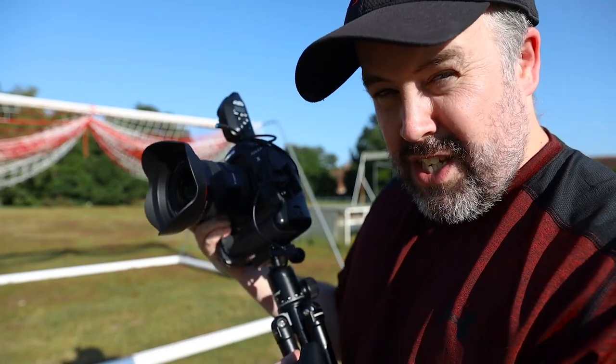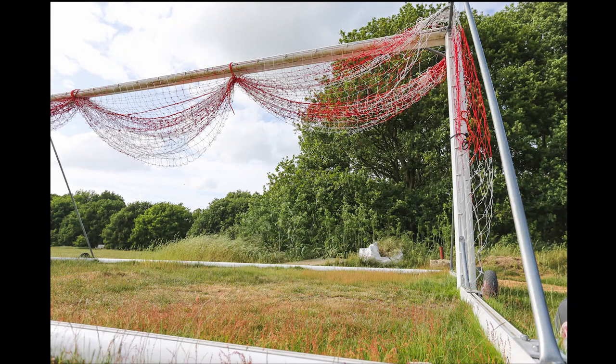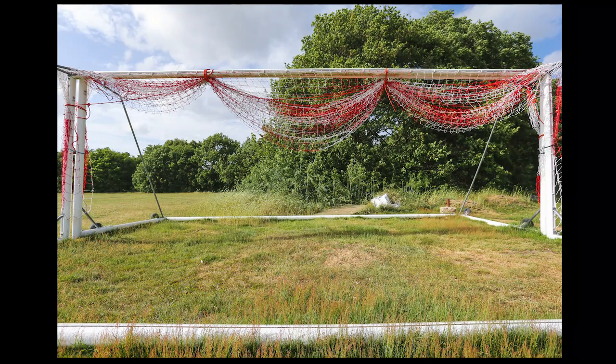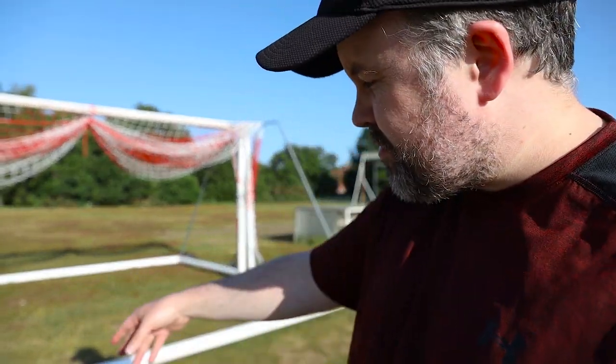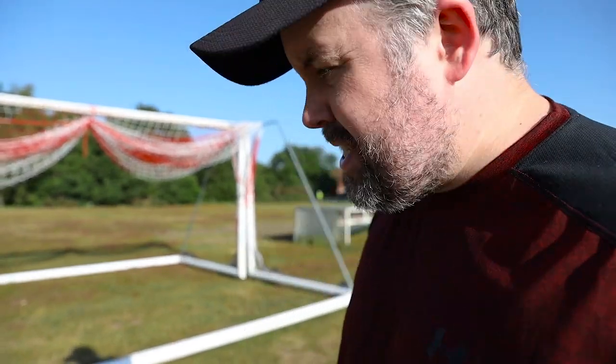Next thing is to position it where we want it to go. When it comes to the actual position of the camera, you've got quite a few different options. You can go down in the corner, wide angle, looking upward towards the side of the goal — and I always think it's important to get the post and the crossbar in the frame. You can go in the middle, kind of wide angle, but you need a real wide angle and you need to be slightly further back. In some grounds you don't have that option because there may be hoarding close to the goal. I find the images tend to look better if it's taken down from one of the corners anyway. For my setup now, I'm going to choose to set it up down low on the right-hand side of the goal.